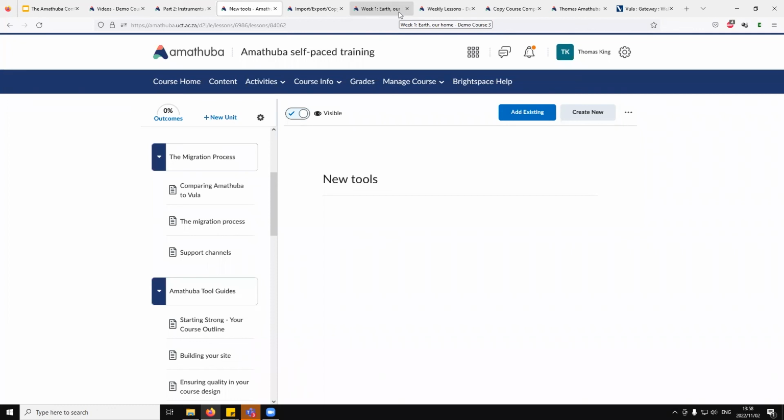Yeah, we would generally recommend discussions, but we can add a blogging tool to your site if needed, or we can look at you incorporating a different tool, which could even be something like Google Docs, and embed those into your structure. Or Padlet makes actually quite a nice blogging tool because you can use multimedia there. So there is a blogs tool but at the moment we don't like it very much. It doesn't look very nice, and we can add it if needs be, or we can find an alternative for you using a different tool.